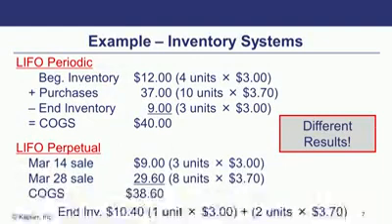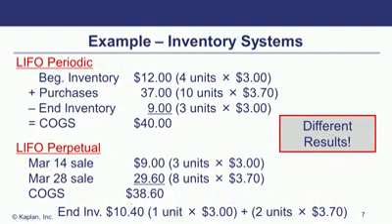In other words, what we're going to do is make an assumption here that in our units sold, which was a total of 11 units, 10 of those will be at $3.70, 1 of them will be at $3. What that means, of course, is that our ending inventory comprises of the oldest purchases, 3 units of beginning inventory. So we're going to value it at 3 units at $3, giving us a value of 9. So 12 plus 37, giving us 49, deduct the ending inventory of 9, and that brings us down to 40. Now let's have a look at a perpetual system.